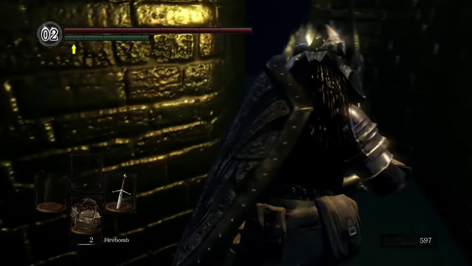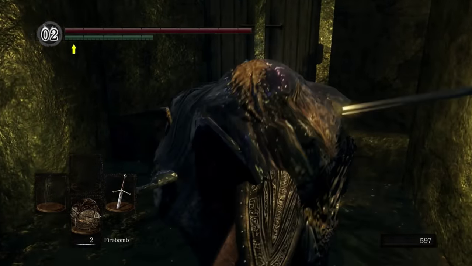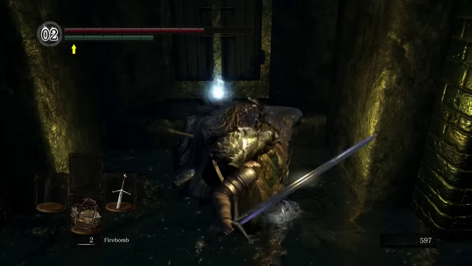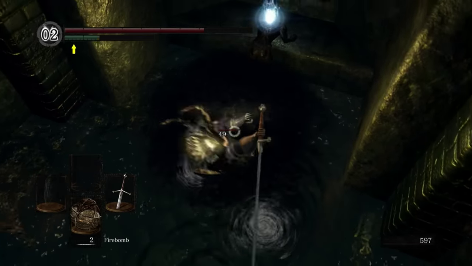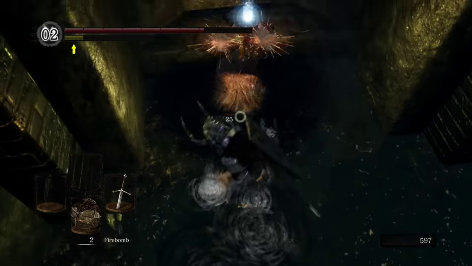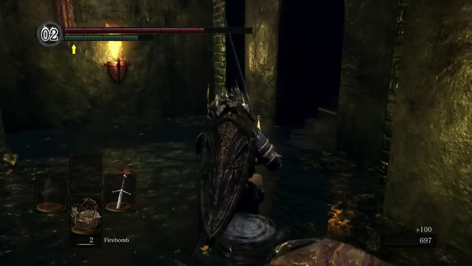But anyway, from here, we are going to turn down this route, and then turn through here. Right up top is a trap, so let the thing give you a loving hug. You'll lose a little bit of health, but it's nothing too serious. And we got the soul item.